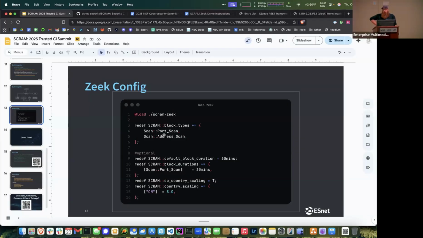Yeah, that's a good question. The question is, can you do effectively an exponential backoff of your blocks, where you would block for 30 seconds the first time, 60 the next time, 120, et cetera. SCRAM is not set up to do that by default, but you get to specify what the block time is. I'm not sure if this is a Zeek feature because I had never installed Zeek until Monday.